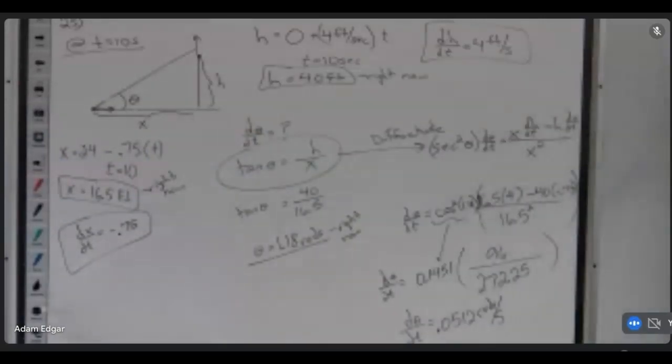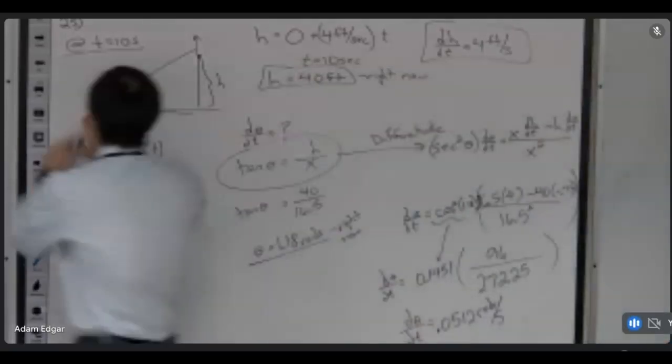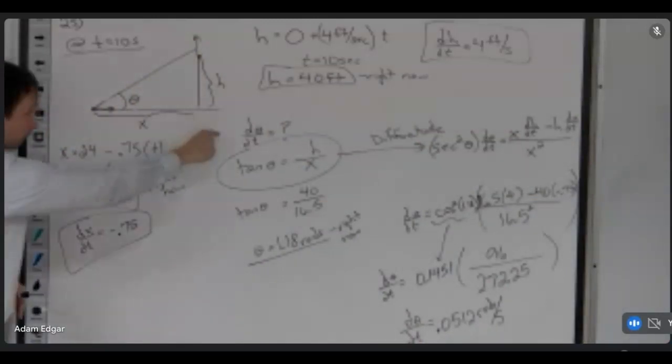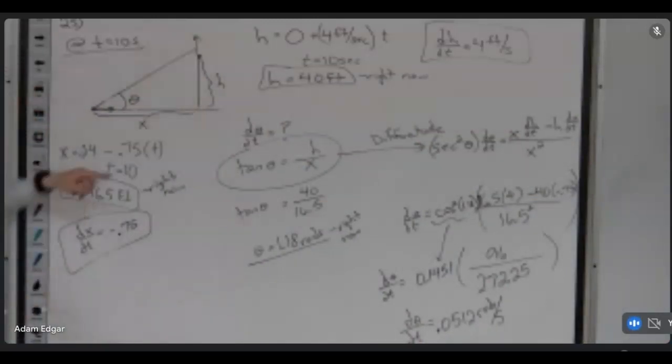I have to tilt my head back, so what's happening to the angle? It's increasing. So if I stand still and the elevator moves up, the angle goes up. If I move forward and the elevator stands still, the angle goes up. Since each of those on their own would mean the angle's going up, put them together and the angle is going to go up, right?